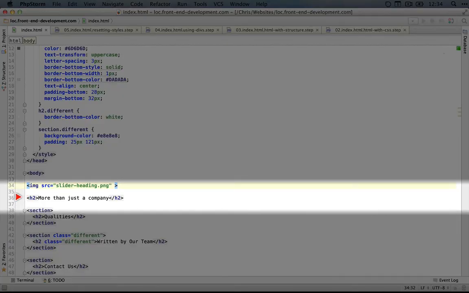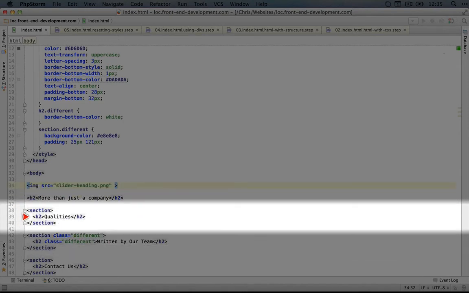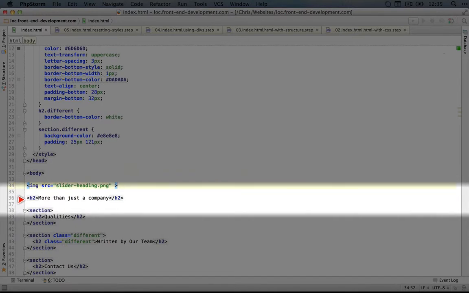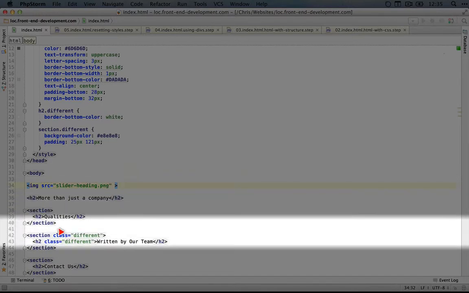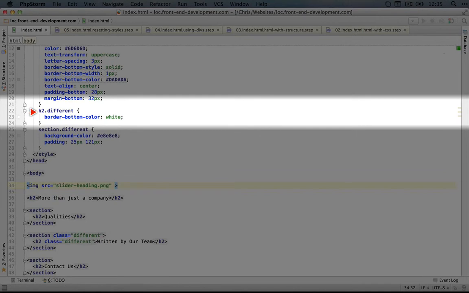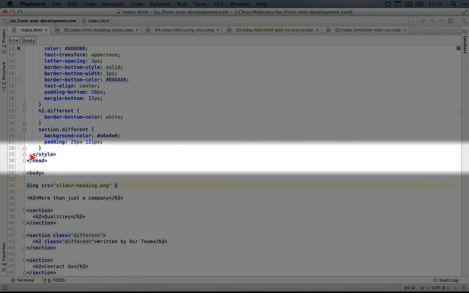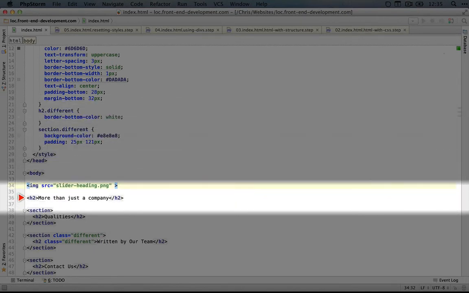This is the first time where we're going to have to think hard about how we apply a style. We can't set all H2s to this style because we already have some other H2s that we need to be styled a different way. We can't just slap on a class called different because we already have an H2 tag that uses that class. So now that there's 3 kinds of H2s that we need, what do?